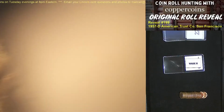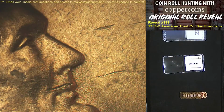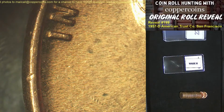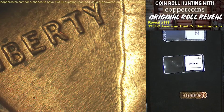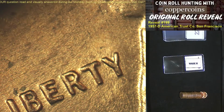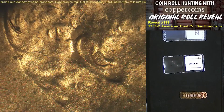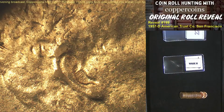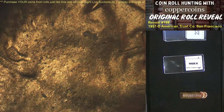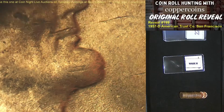So we're going to take this one and pull it out. Separate it with the others, and see what we can see. So Wade, you might have yourself an RPM here. Could be one, would be a minor one if so. Got die scratches on the inside of the ear. We got concentric die scratches on the cheek. You have an anonymous mustache.